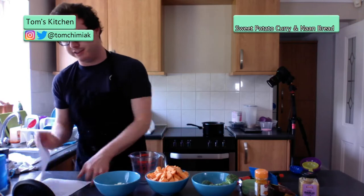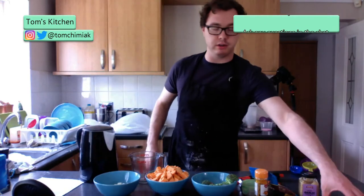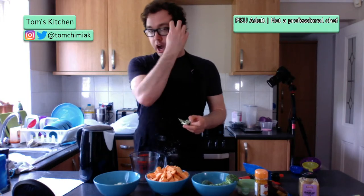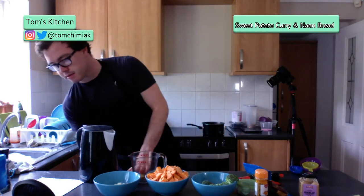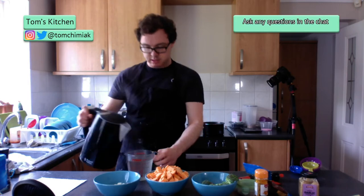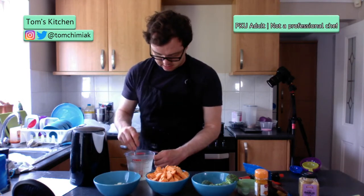Right. So, what we're going to do is we're going to make up our stock. So I'm just going to flip these around. Okay. So, the stock we want to make is about 400 mil. And obviously, one stock cube, which I had here, one of these stock cubes, which is a Callow stock cube, makes up 500 mil, as it is. So it's actually worked out better because the original recipe only said 200 mil. So what we're going to do is we're going to pour this in. And then we're going to do it to half a litre. I'm going to give it a good stir now. And break it up.